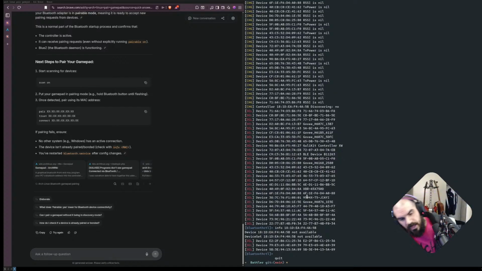Next problem, do I have a USB-C type A? Okay.